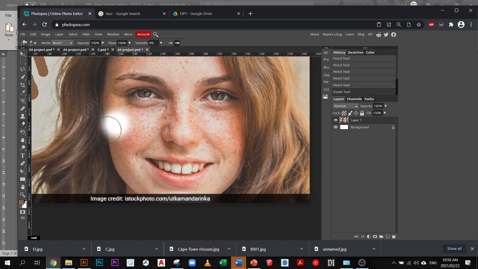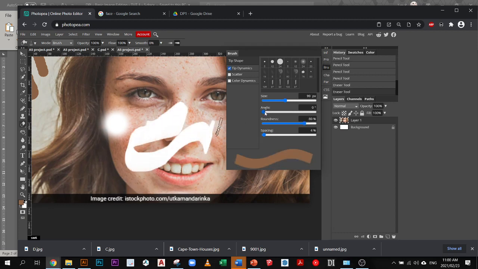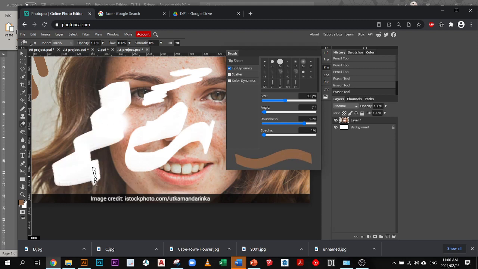Then you can go to the brushes panel over here, and you can adjust things like the scatter and the angle of the brush. So you could choose something like a chisel tip. Look at this, it's like calligraphic. Then I could change the angle here to 165 degrees, and you'll see that it's rotating. So now it comes out like this. If I rotate the angle some more, to make it come out upright, you could do some cool effects like this.